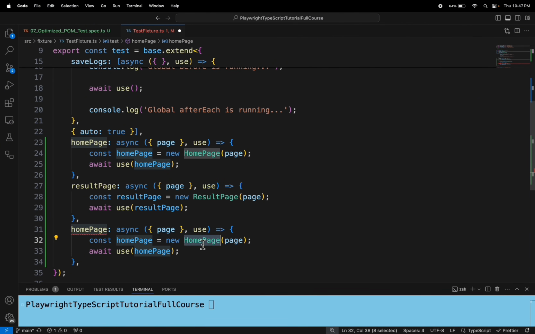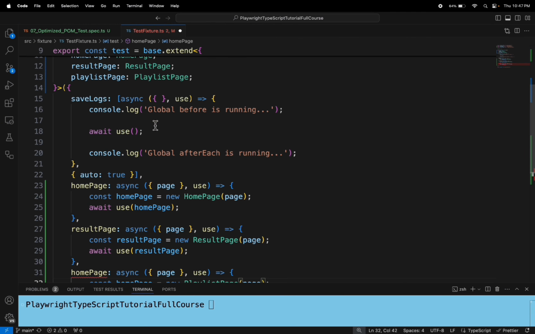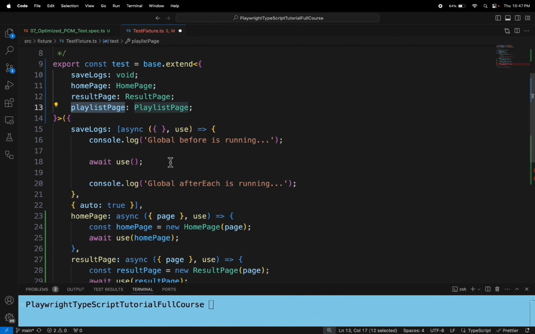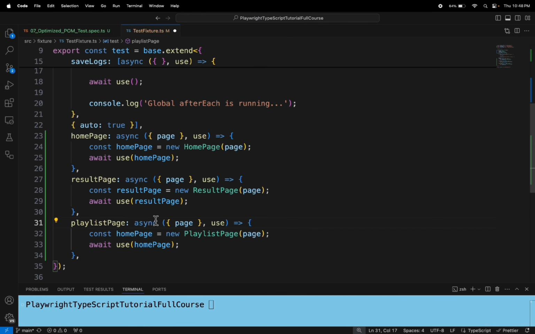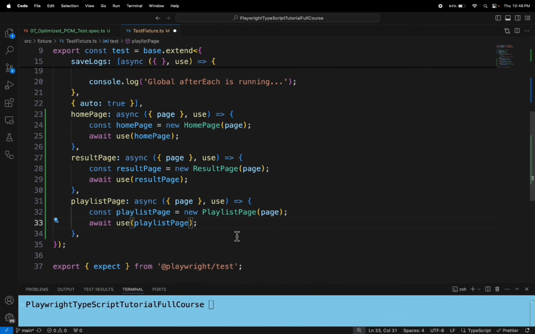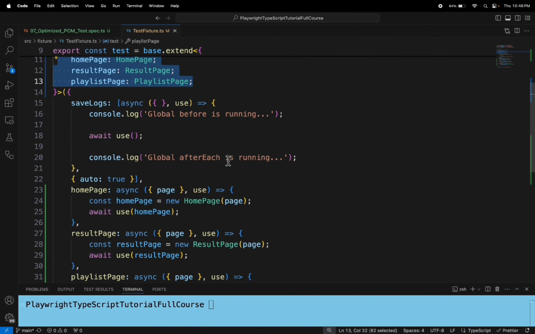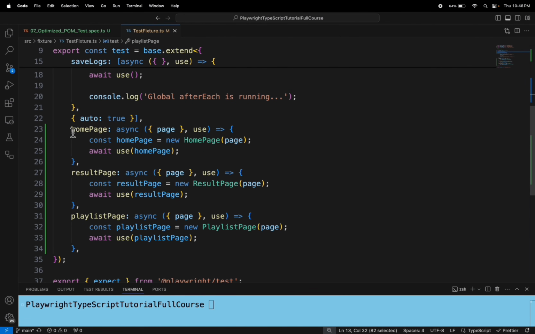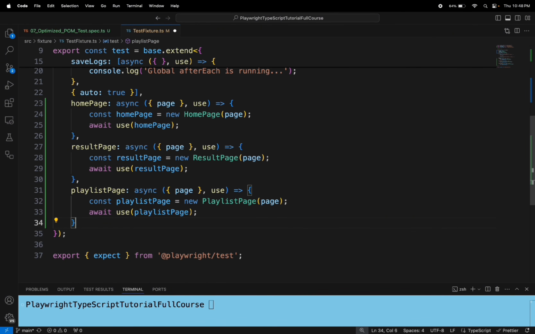At last we will add the playlist page, using the playlist page reference, and then I will add the playlist page reference in the use also, right? So we are done with adding the references and also we have created the object of each page class. Correct, guys?